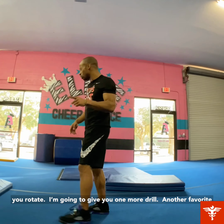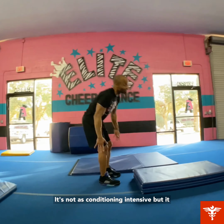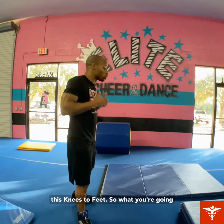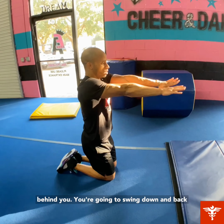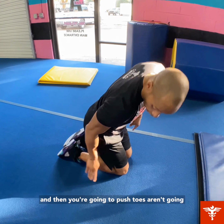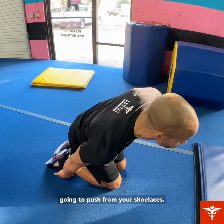I'm gonna give you one more drill. Another favorite. It's not as conditioning intensive, but it definitely requires explosive legs. We call this drill knees to feet. So what you're gonna do, you're gonna start on your knees, hands start behind you, you're gonna swing down and back, and then you're gonna push. Toes aren't gonna be flexed, they're gonna be pointed, you're gonna push from what you think your shoelaces.